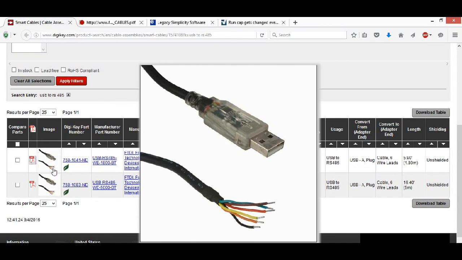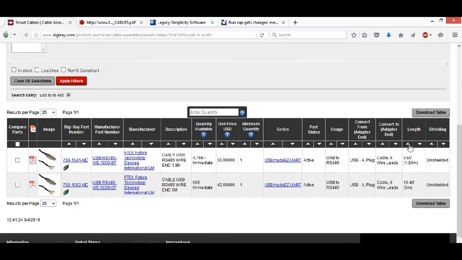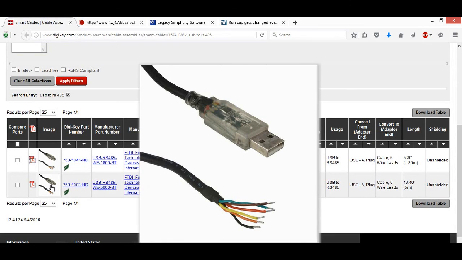Now there's two of them. They're both exactly the same. The only difference is one has about 6 feet of cable and the other one has 16 feet of cable. I prefer the 16 feet of cable. Why? When you're plugged into a rooftop unit, I like to crawl around as far as I can and get into a shady spot or a place that the sun's not glaring on my laptop screen. So 16 feet gets me pretty close to a nice comfortable spot to work. So you would order this from DigiKey.